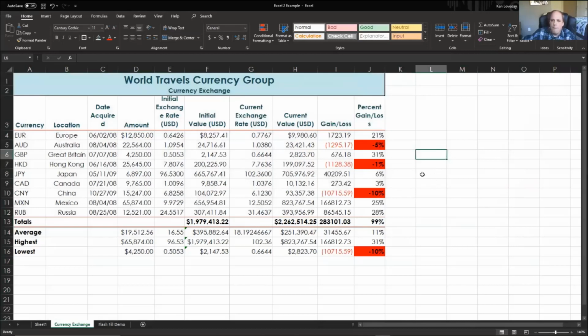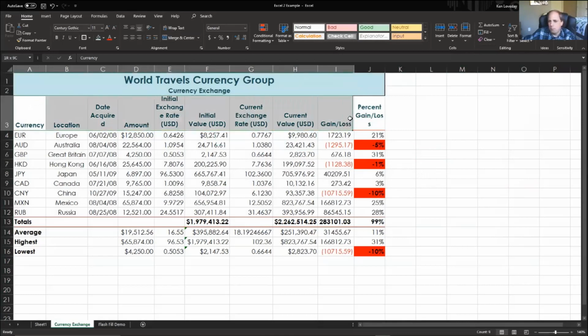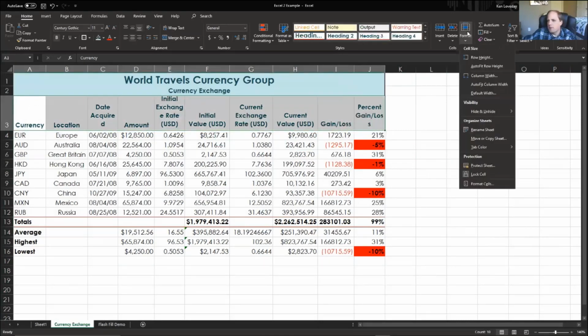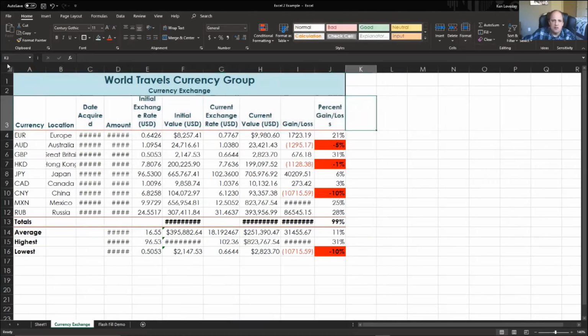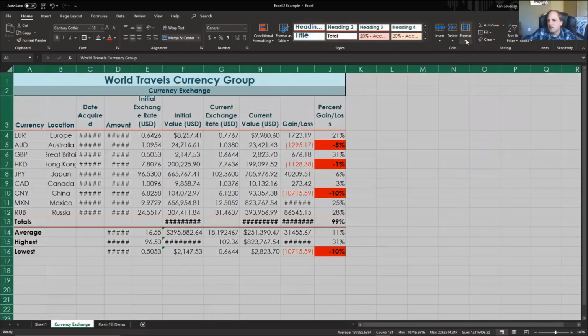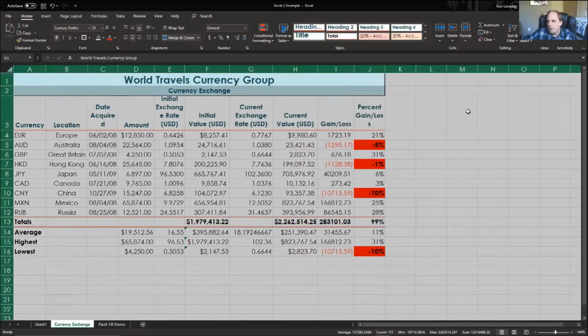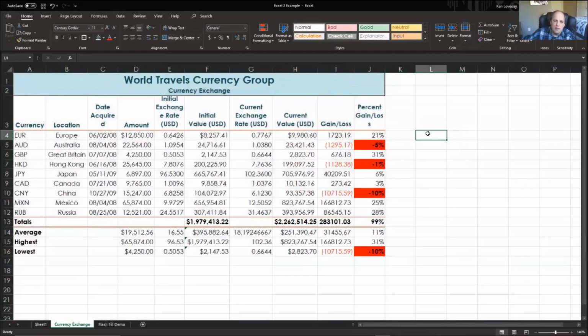Okay. Well, that didn't do me much good, did it? Wait a second. Oh, yeah, that's better. That's fine. And there you go. No more hashtags. And you can do it with row too, which is fine.